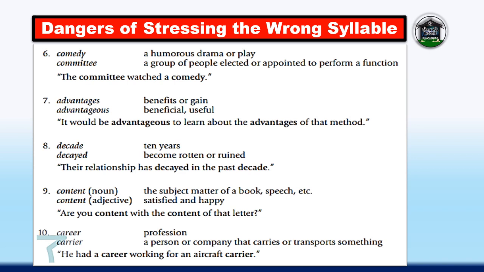Comedy, committee. The committee watched a comedy. Advantages, advantageous. It would be advantageous to learn about the advantages of that method. Decade, decayed. Their relationship has decayed in the past decade. Content, content. Are you content with the content of that letter? Career, carrier. He had a career working for an aircraft carrier.